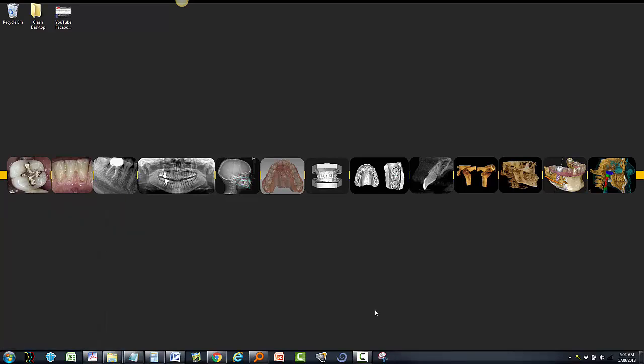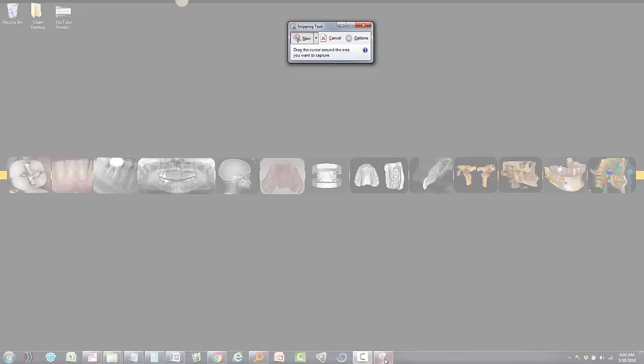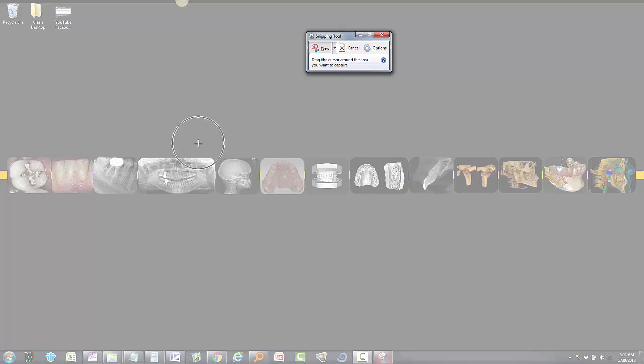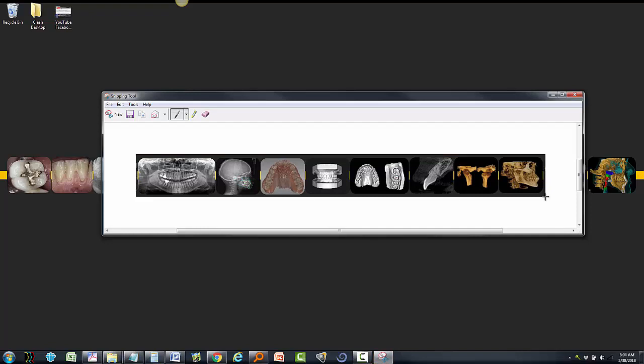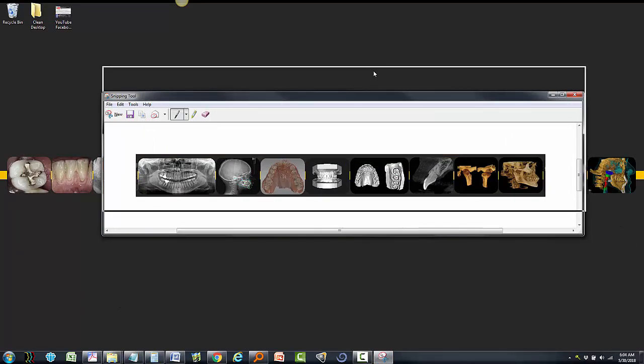Now let's talk about the Snipping Tool. So when you left click on this icon, you'll notice that the screen kind of grays out and you'll have this pop up. So this is the beginning step of creating a snippet, which is a custom screenshot. You'll see your crosshairs here, your cursor. Basically you want to left click and hold and drag across an area that you'd like to create a screenshot of. When you let go of the left click button, you've created your screenshot and it's now in here.